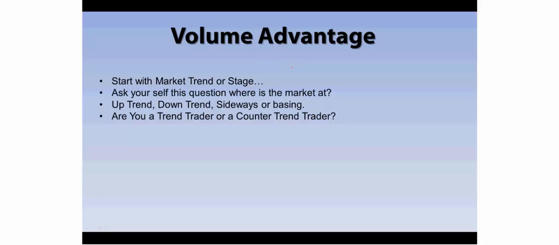Now you can be both, right? But you can't be both all the time. You're usually slanted in one direction or the other. Most people are not bisexual traders, right? You usually head towards either trend trading or counter trend trading. You can't play both sides of the trade at the same time. It's kind of hard, unless you're doing it in sub accounts or different contract months and stuff like that. All right, so most people are trend traders.